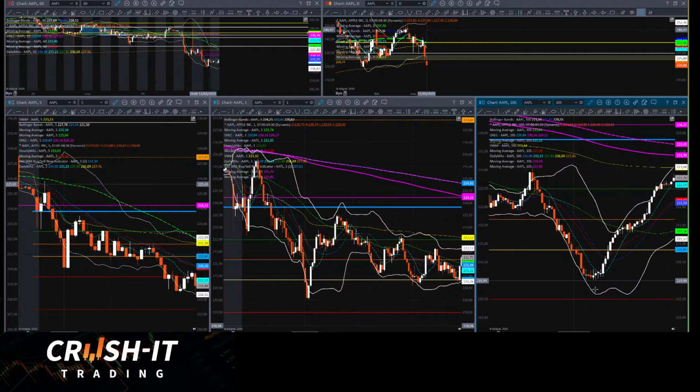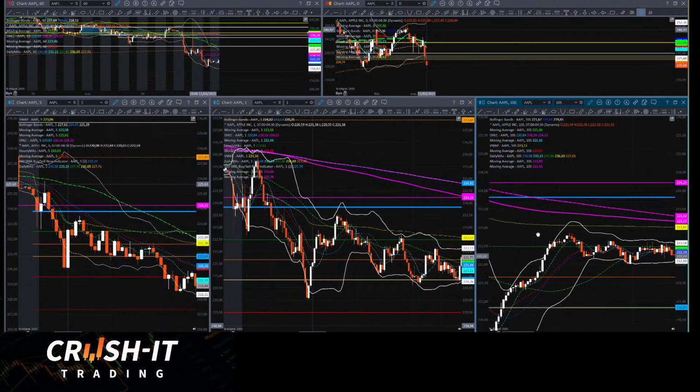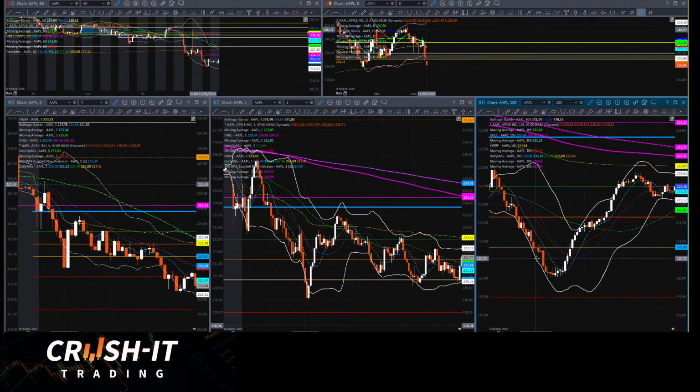There's no entries. I don't like these. Yes, it does come back up. We get the moving averages over here. We get above the 50. A lot of people like to take these. That's fine. You can. They may work just fine, but I don't take them. I like clean touches in the crush zone, so I just wait for those A+ setups.